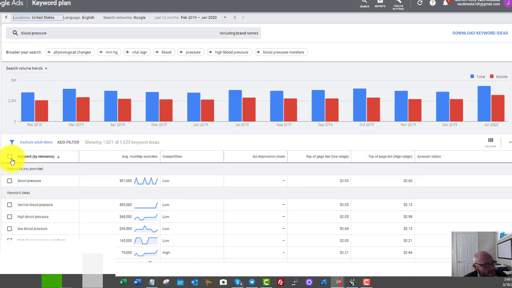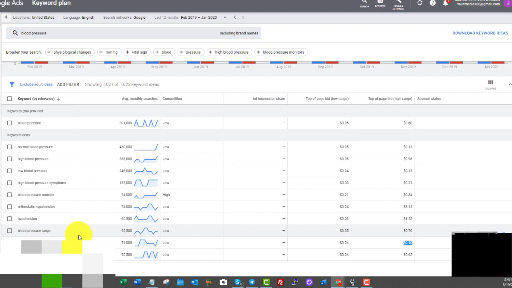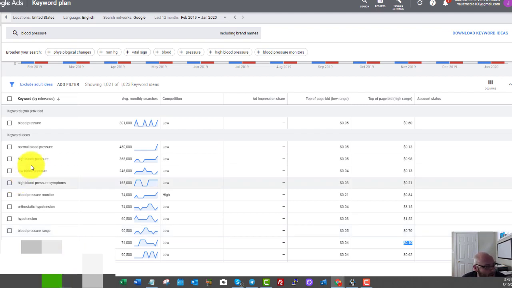So this is kind of the first step. I'm just going to go super broad and find some keywords. Now I can see the highest volume. I can look for top of page bids being low, 5 cents here. Top of page bid in the high range, I can look at that, 10 cents. That's the high bid for low blood pressure symptoms. So I could probably add these keywords to my squeeze page, adding more information to my squeeze page, like 5 tips to lower your blood pressure or to learn about the symptoms of blood pressure, whatever it is. I want to do maybe an article that gives people this information that they're looking for, but at the same time trying to capture their email with my squeeze page.